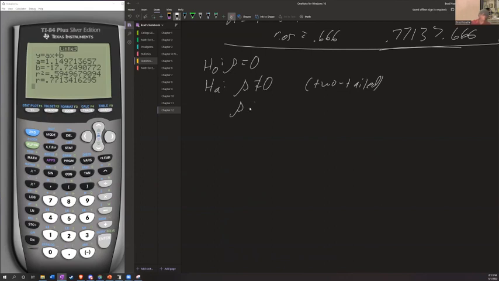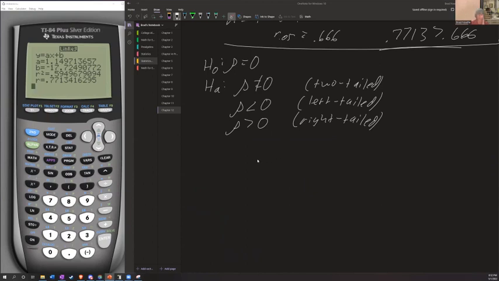Our other one might be that rho is less than 0. This is our left-tailed. This tells us that there is a significant negative linear relationship, which is to say that as one value increases, my other value decreases. And then rho is greater than 0. This is my right-tailed. And this, of course, is telling me that there is a statistically significant positive relationship. That is to say, as it increases, the other one will increase as well.